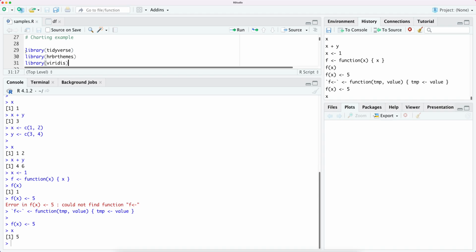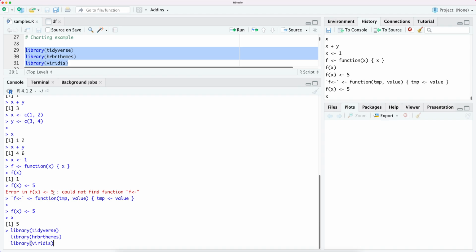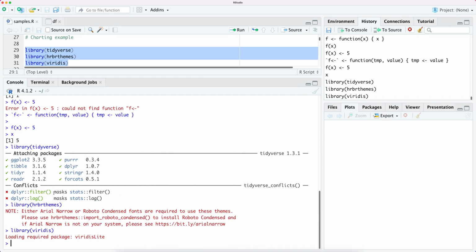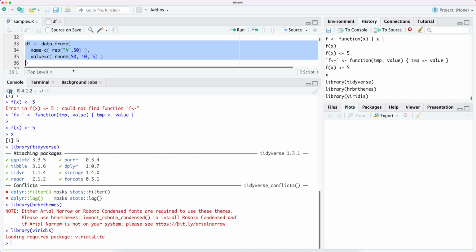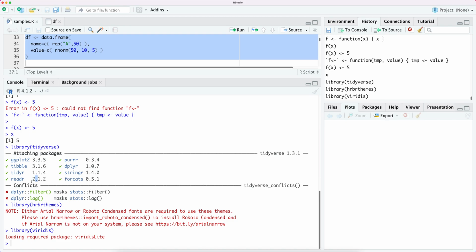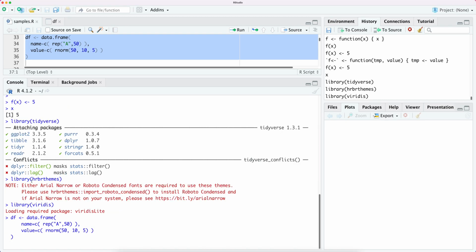Another major feature of the language is the charting ecosystem. And I'm going to show an example here of how you might build up a chart, and this will show us some other things that are important when it comes to learning how metaprogramming works. So first I'll import some libraries, and then I will create a data frame. And a data frame is just a tabular data set.